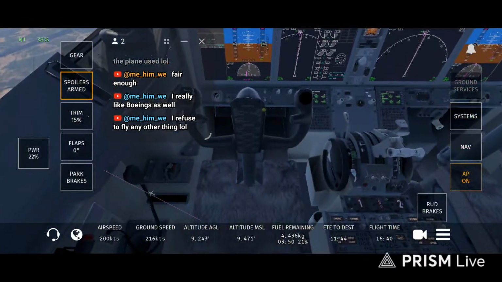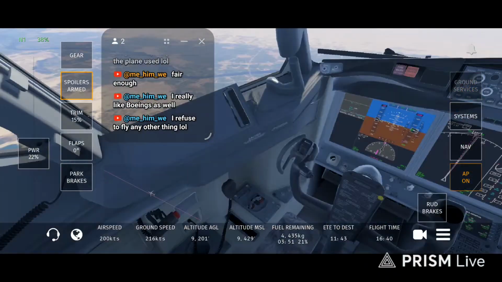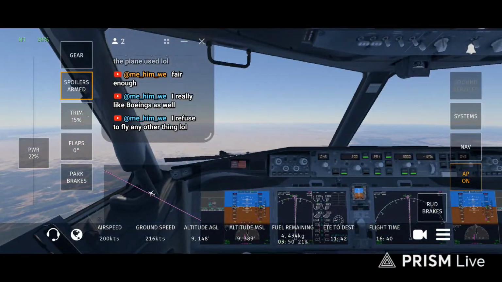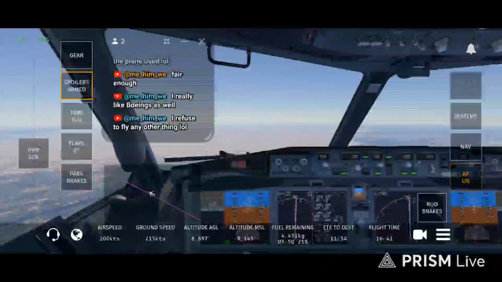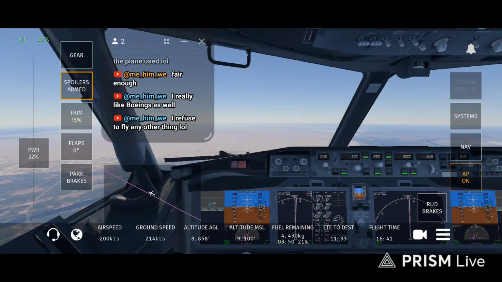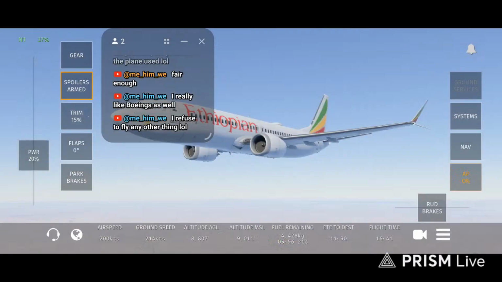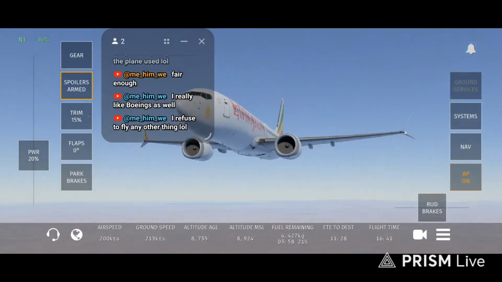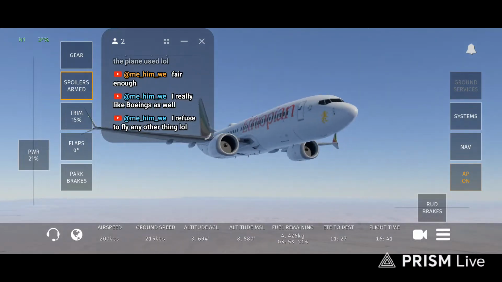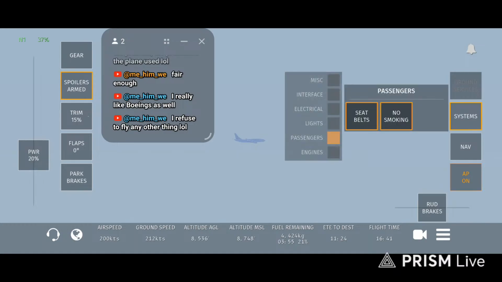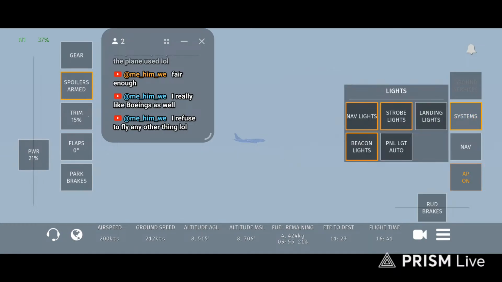No, I like the A380. I really like the A380. I like the A330s, right? I think they look really good. I also don't like the A350. I think the A350 is regarded as the best airliner now. I don't know. I think so. And that's just all thanks to the crashes that the 737 Max was doing earlier on.